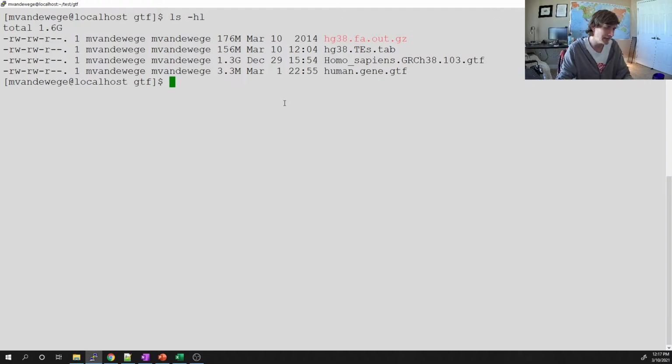Recognize I'm not saving any of the output. I'm just kind of exploring around, but we certainly can. For example, I certainly can save all of the locations of microRNA. So grep on the miRNA, grep out transcript, and save it. Say human.miRNA.gtf. There's definitely a difference between mRNA and microRNA.